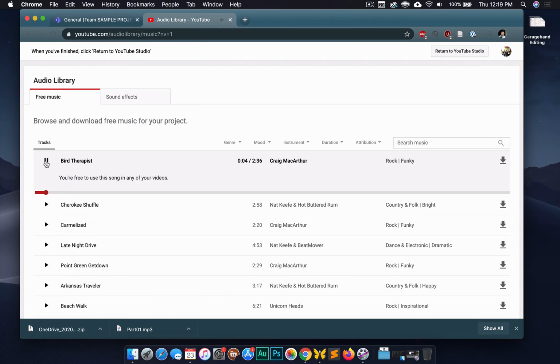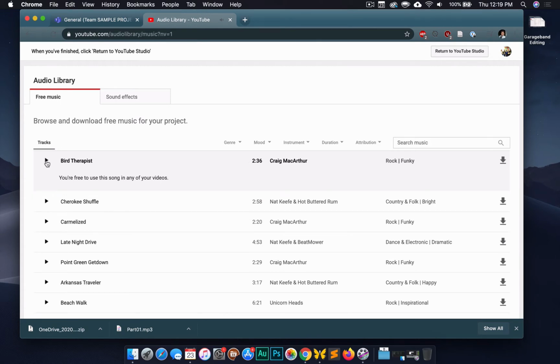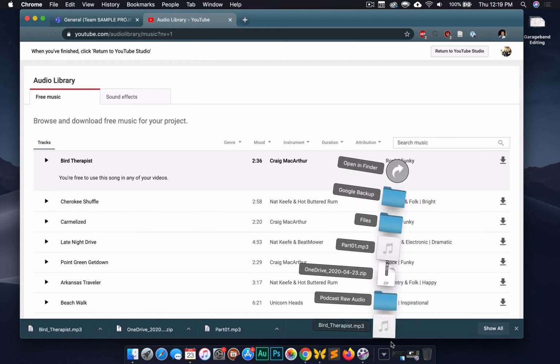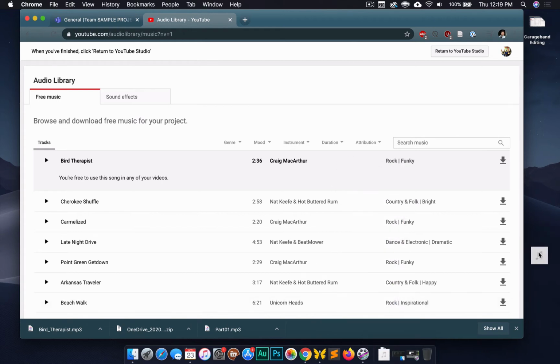Okay, not bad. So let's say you want to add this into your podcast. You might want to take a small clip of it and make it your intro music. When you click download, it's going to go to your download folder, much like your own audio files. What you can do is take that and drag it to your desktop or into your other folder where you have your other clips, and eventually you'll be able to import that into your audio as well.